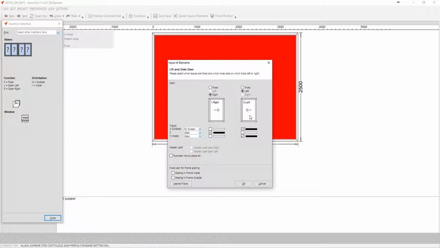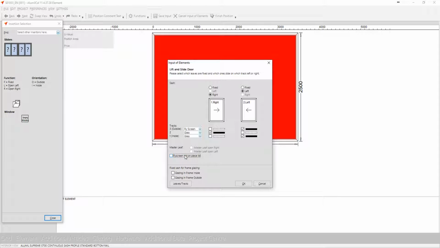Let's make them all movable, and here is a checkbox, fly screen not on piece list. What does this checkbox do? If you click this checkbox, you will get the correct frame for the fly screen, but in the piece list you will not get any accessory or profile that is related with the fly screen sash.